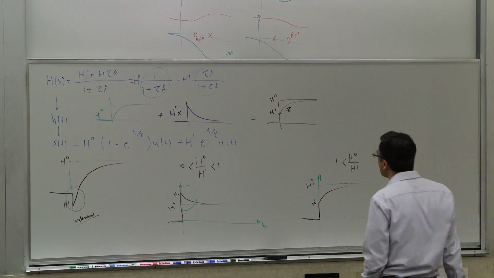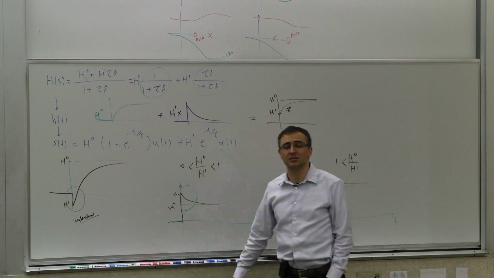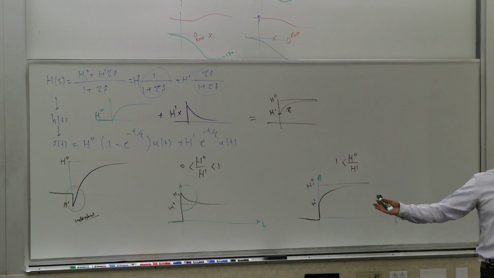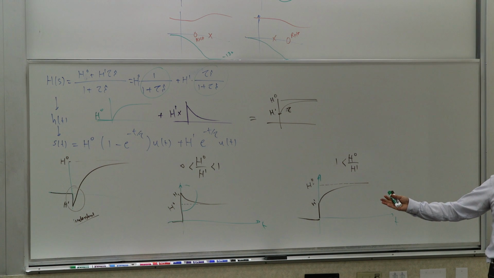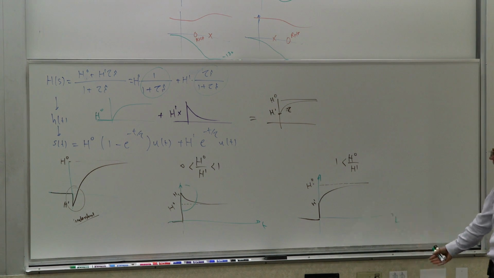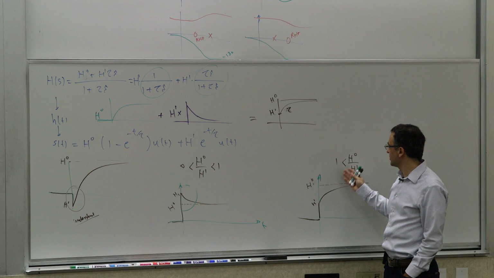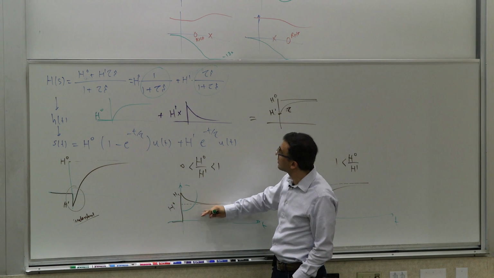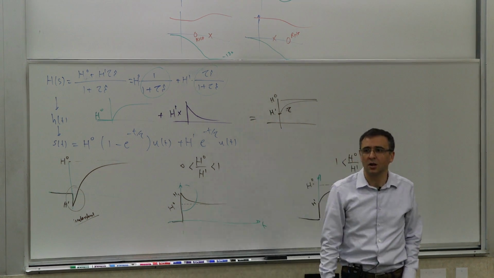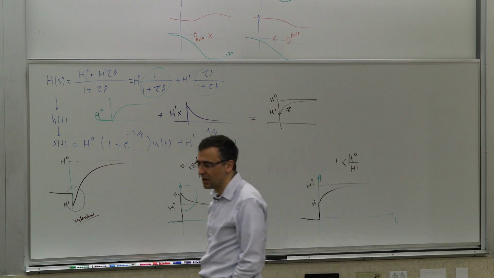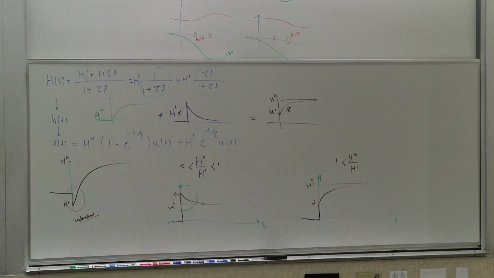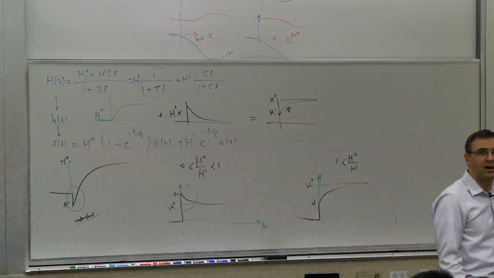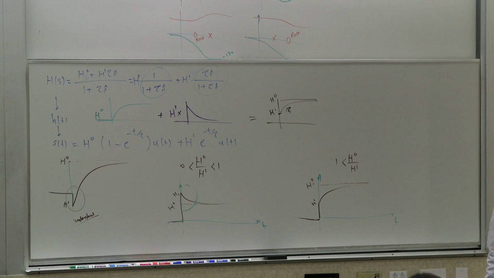You can also have overshoot in certain scenarios, for certain values of the system, like the source follower, right? You can get an overshoot, even if it's not necessarily inductive. And then here you can also get some sort of a response. So you can actually tell a lot from just the h0 over h1, both in terms of the time domain as well as the frequency domain response of the system. And you can tell a lot about the zeros. Again, this discussion can be generalized, and we will generalize it to higher order systems, but this is the essence of the first order case. Any questions on that? All right.